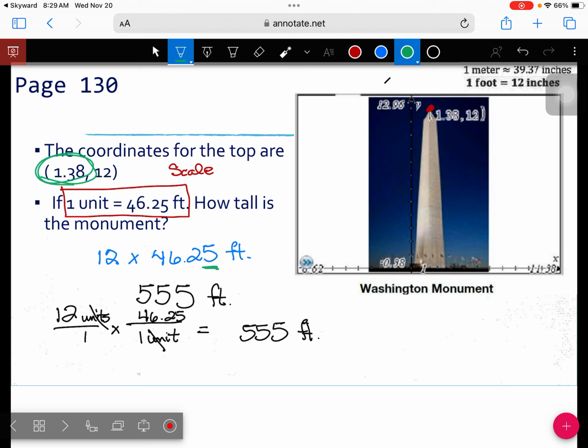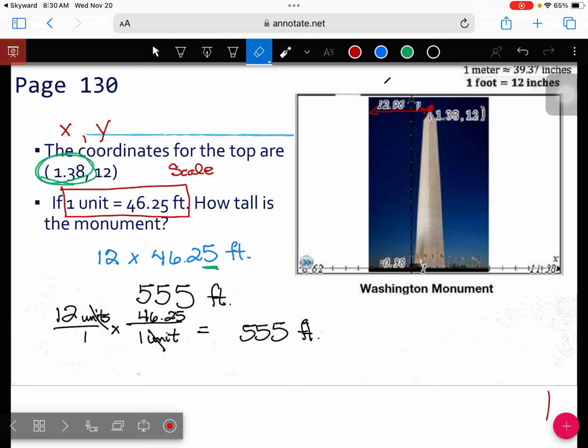Was anybody thinking 1.38? What is that 1.38? What does that represent? The width of what? Is it the width of the building? The coordinates for the top, 1.38. So that really is your x coordinate. This is your y coordinate. So that's just telling you how many units over from wherever they took it. So from here over to here, that is 1.38 units. Can you see that in red, kind of? Pretty dark, isn't it? I wonder if I should go white.